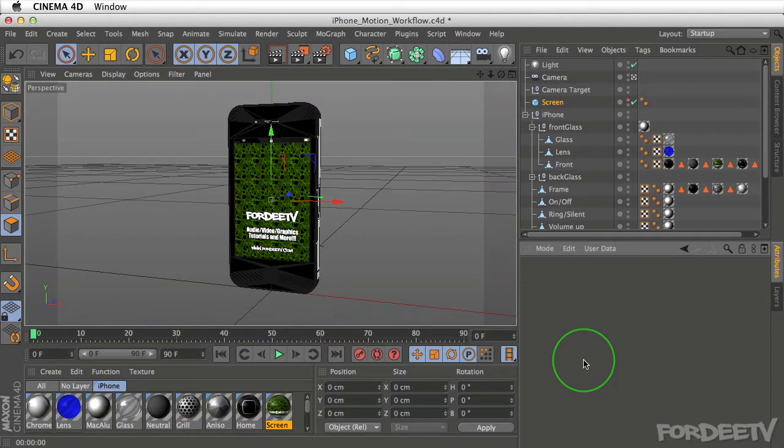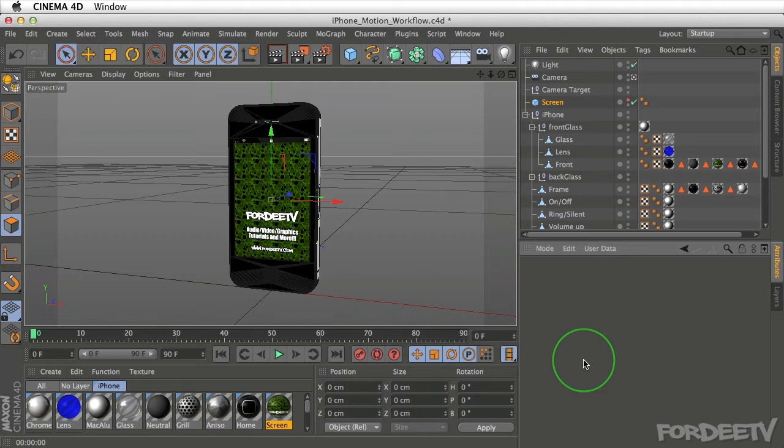I'm your host, Fordee. So if you've been staying up to date on my Facebook posts, then you know that I've been learning Cinema 4D, or at least getting better at it. And I thought I'd put together a tutorial on how to export your 3D renders out of Cinema 4D, bring them into Apple's Motion, and do further compositing, whether it's color correction, doing screen replacements, etc., etc.